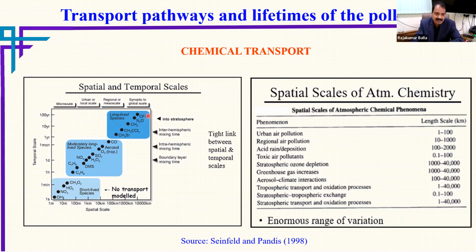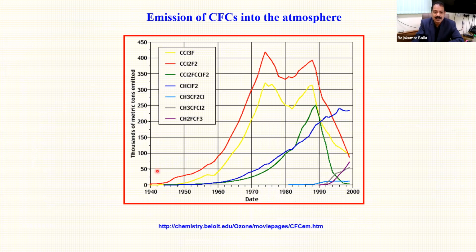So having said this, CFCs are living very long. We don't know how much CFC, what concentration of chlorofluorocarbons, is released. Just a glimpse of it I will give you. You look at this. About 450, close to 425,000 metric tons of CFC, Freon 13, was released. And Freon 12 is about 425. So this is the indication of how much we have damaged the atmosphere.